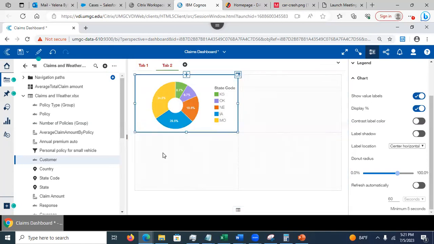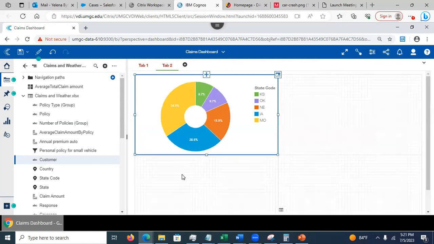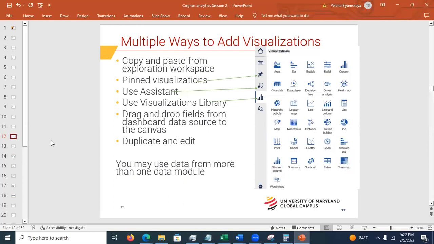Here, you select the column you want to show. And again, am I saving the work right now? No. You have to keep saving. What happens if I lose power? What happens if I get disconnected? I'm going to lose the work. So you have to save the work. Okay? So this is just the percentage of people by state.